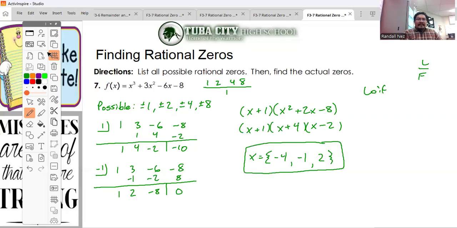All right, we shouldn't have that many more to go. I think there's like 10-ish problems. Some of these are going to take a little bit longer than others. All right, moving on to the next one. Oh, by the way, before I move on, all of our solutions, all our zeros, are going to be included in our possible list. So 1, 2, and 4 are also going to be on this list as well.